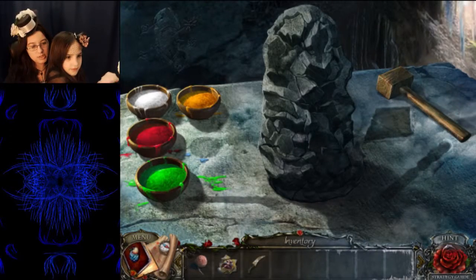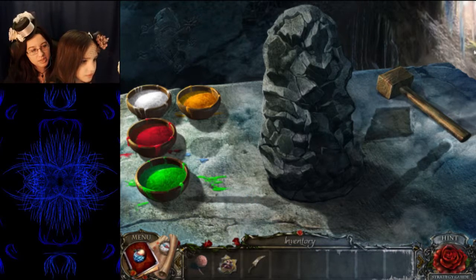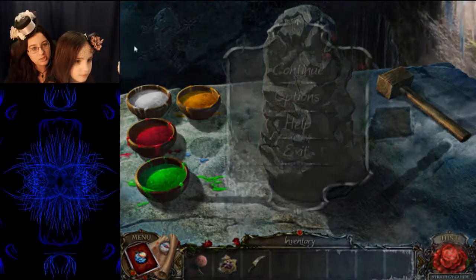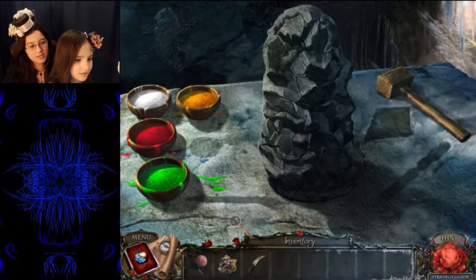Hmm. It looks like we're missing a few things. Looks like a paintbrush, something that looks like that, and a chisel. Okay. So we're gonna have to find a lot of stuff. Oh, you just clicked out of the game. Okay. Sorry. That's okay.